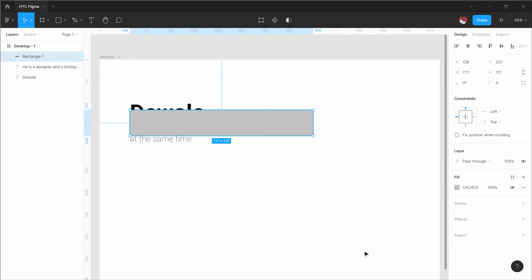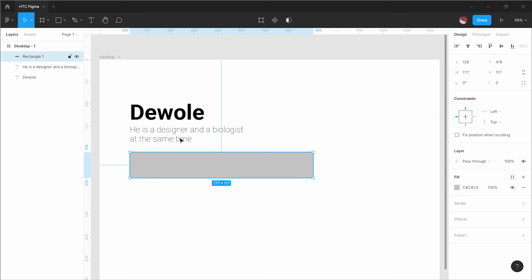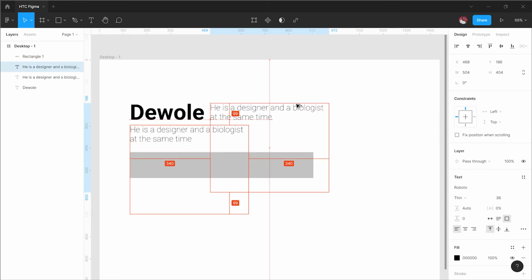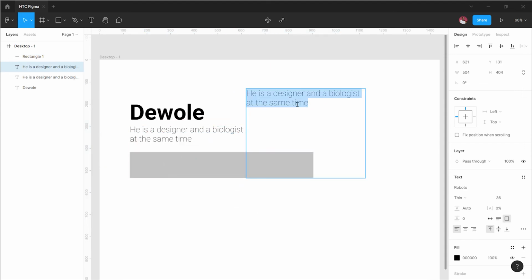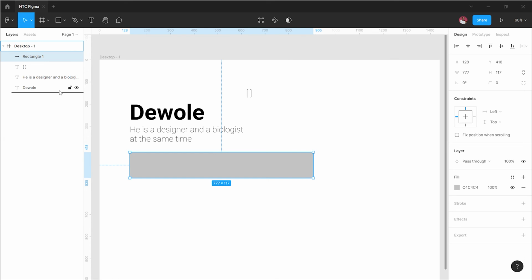I don't know if you understand what a square bracket is. This is a square bracket. This is a square bracket. So the left square bracket sends stuff backwards, like it sends it below, while the right square bracket sends it above.